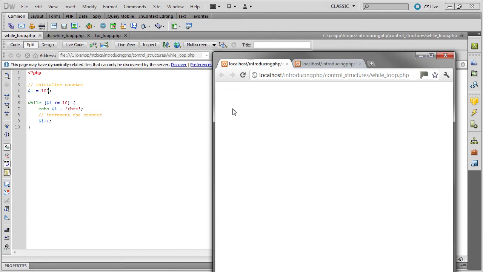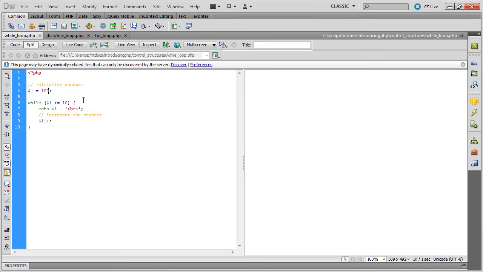The danger with the while and do-while loops is setting an impossible condition. For example, if I reset the counter to 1 here, and then comment out this line, in other words, I forget to increment the counter, each time that the loop runs, I will remain at 1, so this condition will never be false. And the loop will continue running until either the computer freezes or the browser crashes. So this is the big danger, having a condition that will always be true, creating an infinite loop.